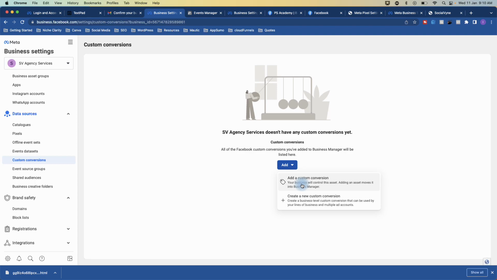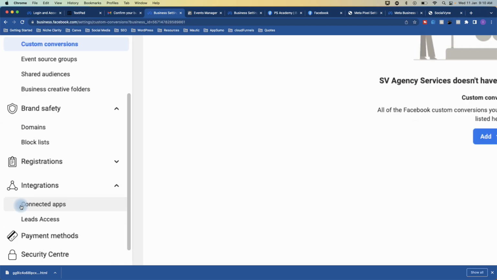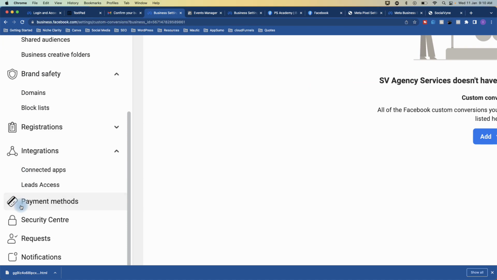Now whatever we did here is all related to Meta, and anything that you want to manage, you can manage from here. For example, when you say integration, assume that you are generating leads and you want to connect those leads to your CRM. What you can do is connect an app like Zapier. Zapier is basically an app that helps you connect your CRM to your Facebook ads or Google ads, or whatever connection you need. You can use that application and connect your lead access directly.